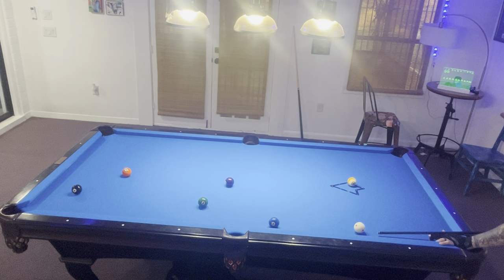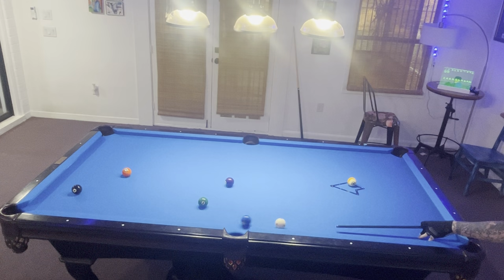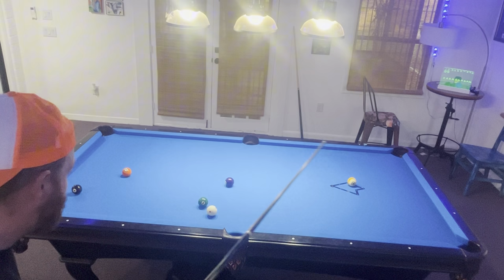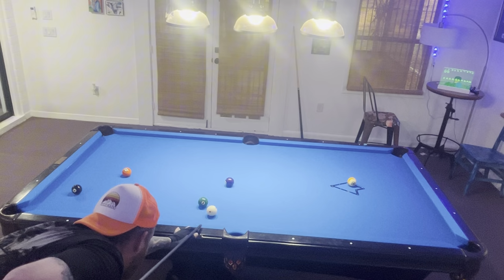I take a look at the four here, and I want to be below the four so I can follow up for the five. Absolutely deaded it. Now what I should have did here was just forward and did a 5-8 combo, but I didn't even look at it because I'm impatient. So I decided to go with my original plan and draw it right into the pocket. Yay!